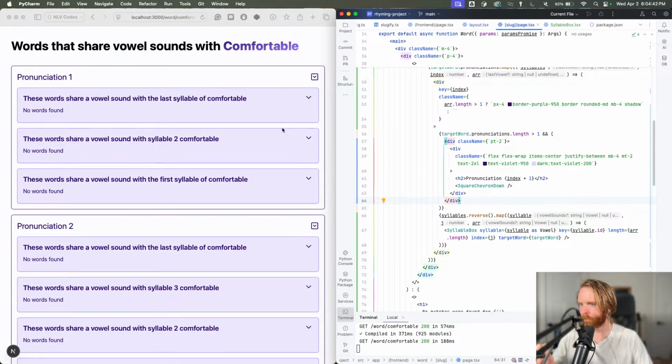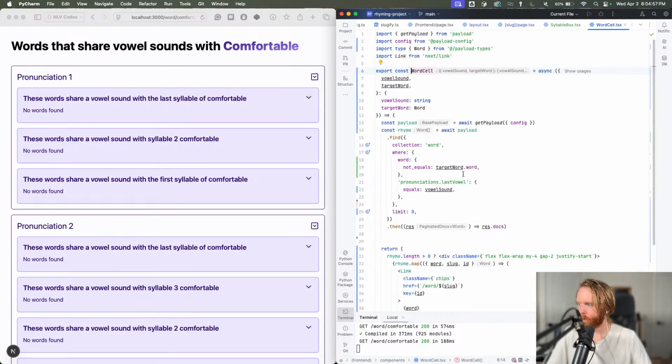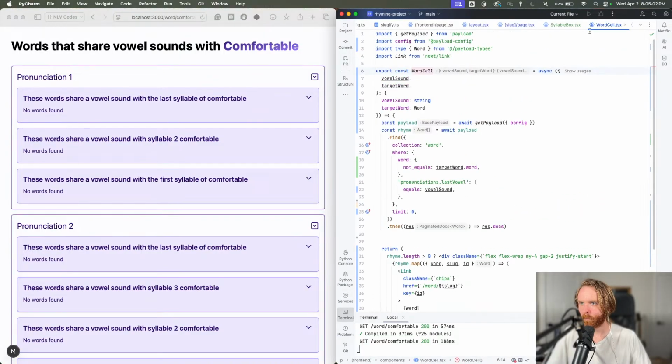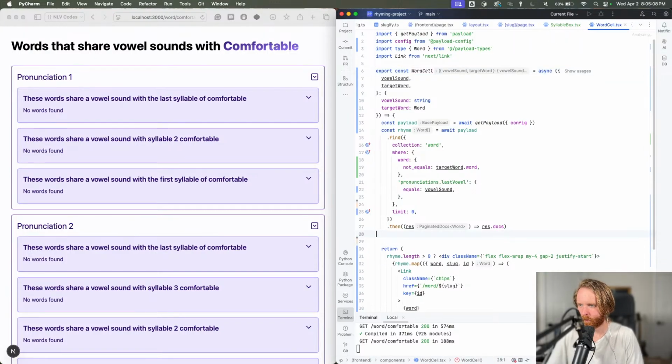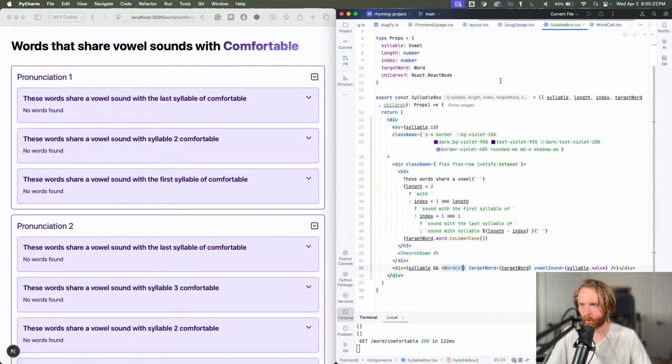Everything works just fine except for our vowel sound. Interesting. So if I log my rhyme, I get a bunch of empty arrays, which means we have target word, which is of type word.